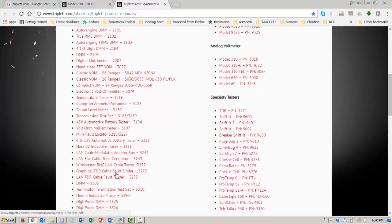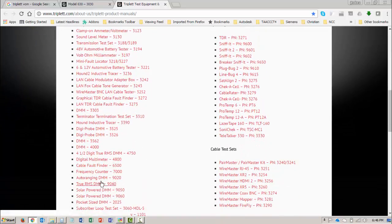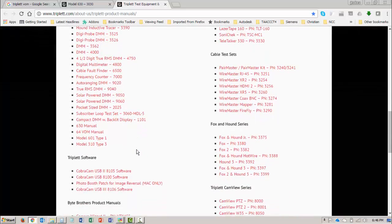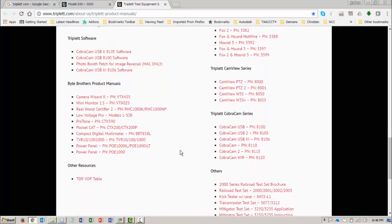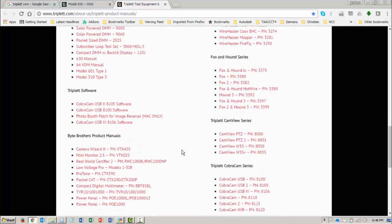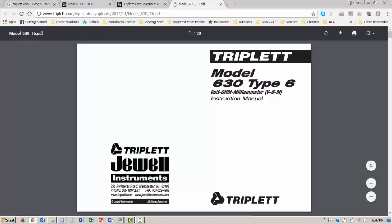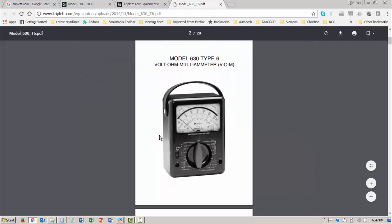I still don't see it. Down the list, down the list. A lot of digital multimeters. 630 manual, that could be it. Let's see, it's not cable sets, it's not anything here. Calibration set, other resources. I'm going to try that 630 manual. So the 630 manual, I'm going to right click and open that in a new tab. And it looks like this is the model 630. And that certainly does look like the one on the website.